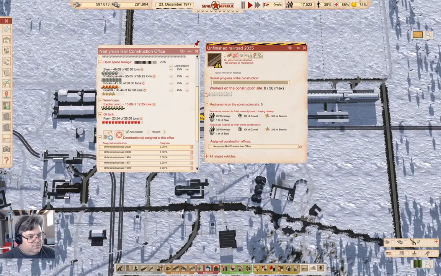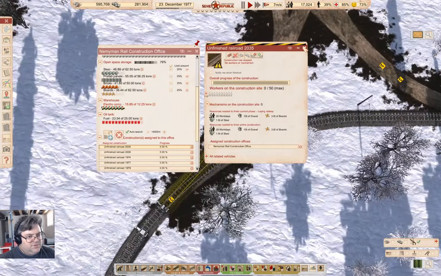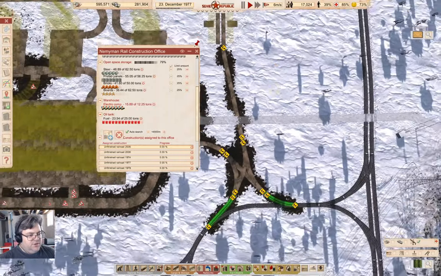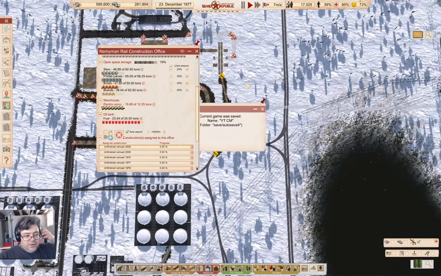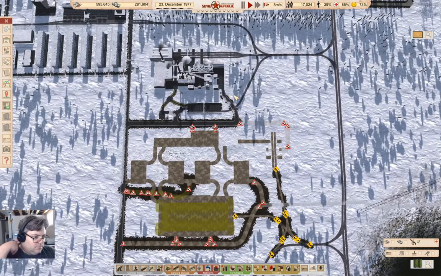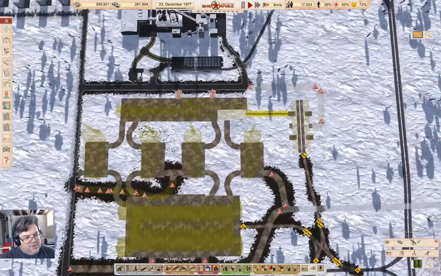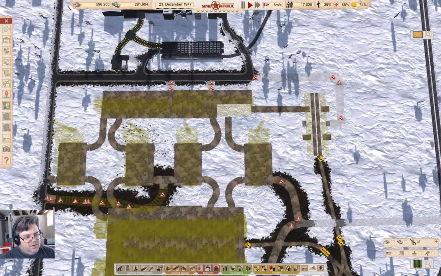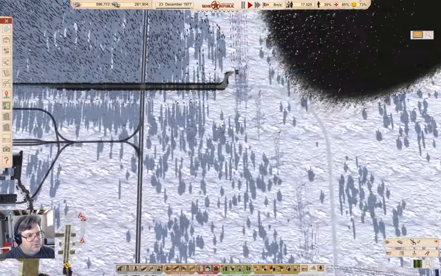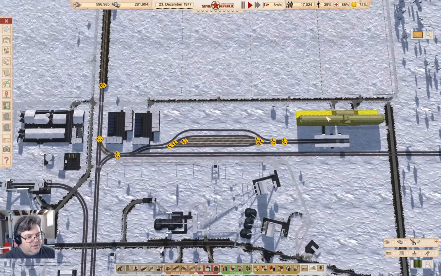Where is this? Oh, it's the stuff I just chucked in there. Okay. Right. And I'll need to electrify all of that as well. Good. So what we'll have is a train will come in here and park, and it'll do a full unload into here, right? And it'll come up here, and it will do a load from here, right?